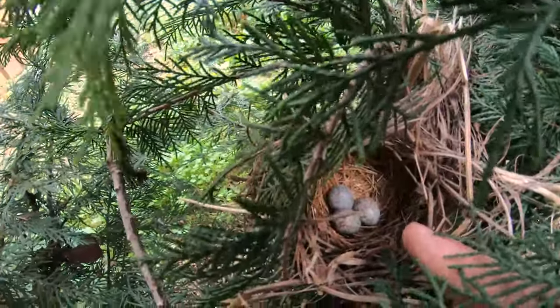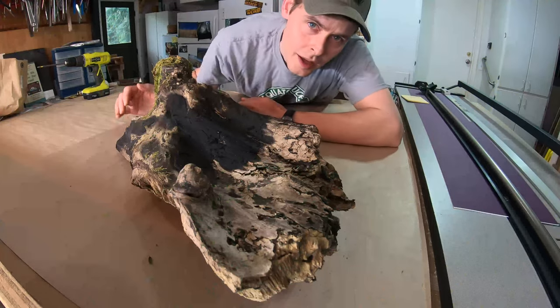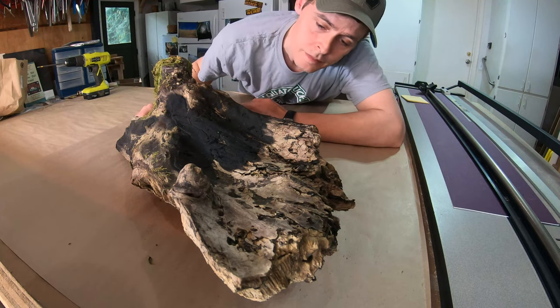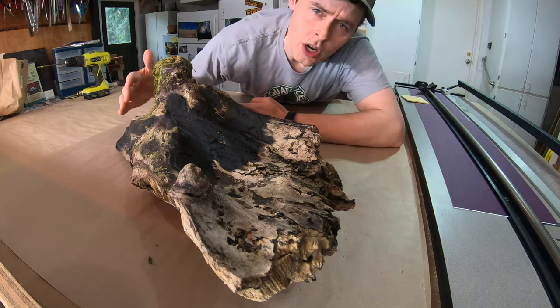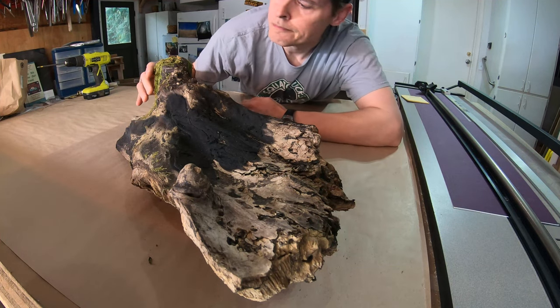Here's that little bird's nest with the eggs, safe and sound. Among the debris brought down by the February storms was this big piece of wood. It already looks like a Bigfoot, but I think I'll carve out the toes a little bit just to make it a little bit better.